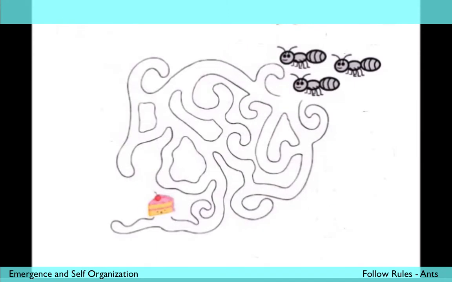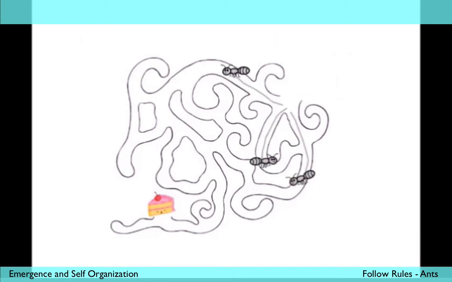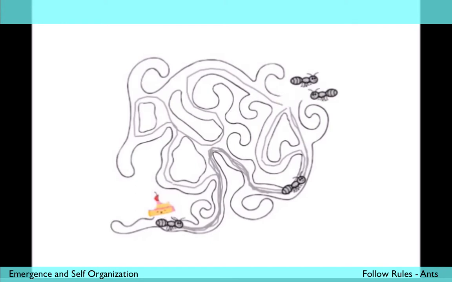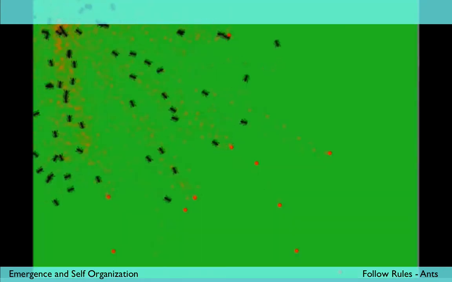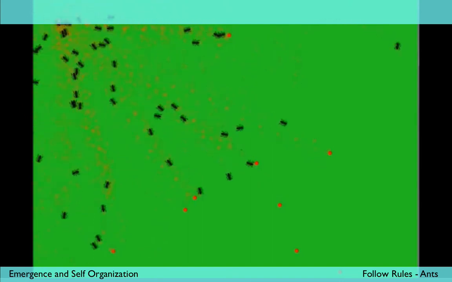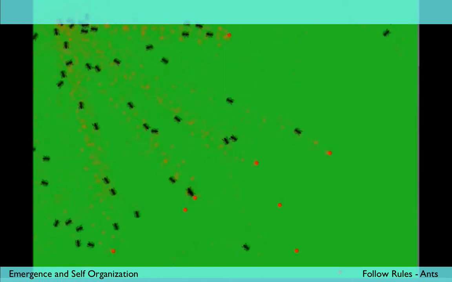Research has found that the ants communicate with one another through smell, using a chemical called pheromone. As a foraging ant moves, a certain amount of pheromone is left on the ground marking its path. Other ants searching for food follow the trail of pheromones left on the ground, and the ant that took the shortest route to the source of food will return first to the nest, leaving the strongest pheromone path for others to follow. Over time, the pheromone in other paths evaporates and all food foraging movement converges to the shortest path. What is displayed here is a computer simulation of this phenomenon. Using this computer modeling, scientists were able to confirm that simple foraging rules do indeed explain the emergent ant behavior.